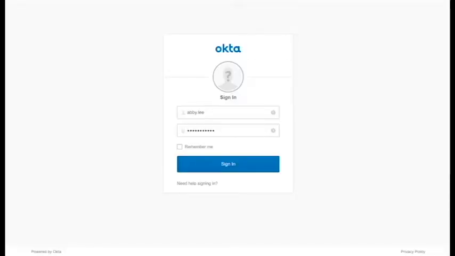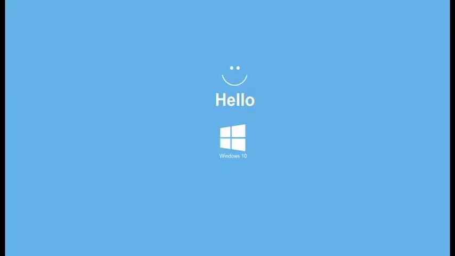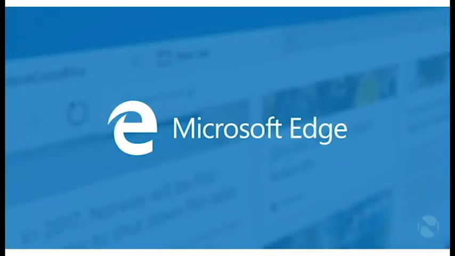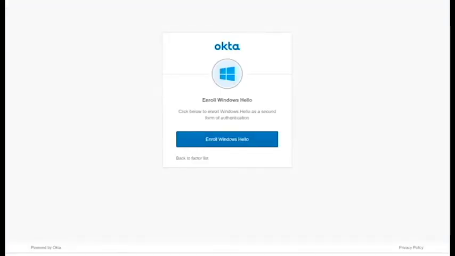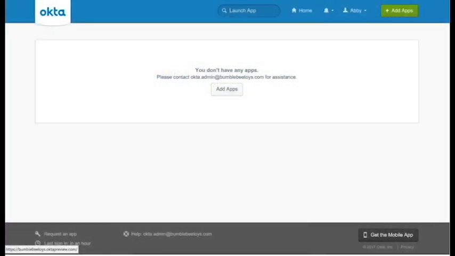But let's take a moment to now switch from the Okta admin perspective to the end user perspective. Assuming Windows Hello has been set up on the user's Windows device, and also assuming that they are using the Microsoft Edge browser, which is required to leverage Windows Hello, the end user will now have Windows Hello as an MFA option to set up. Once the end user has enrolled their Windows device to leverage Windows Hello as an MFA option, they can take advantage of the face recognition feature of Windows Hello or use the Windows Hello PIN number as a valid second factor of authentication to access Okta or a particular application.